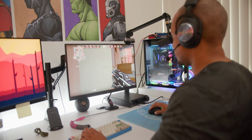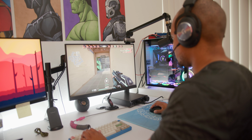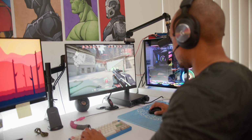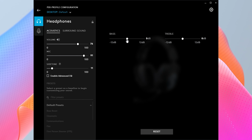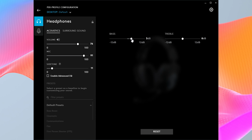It hits so hard and so smooth at the same time. It's not overly done. Explosions and gun sounds are gonna sound crystal clear and satisfying to you guys. And what impressed me the most is just music listening. I didn't feel like I needed to go to my other Sennheiser headphones to listen to music. It didn't feel like I was compromising. I actually wanted to play around and listen to some music with these headphones.